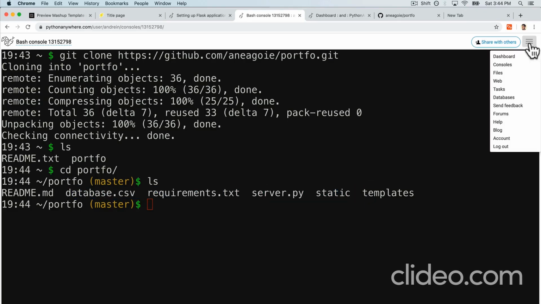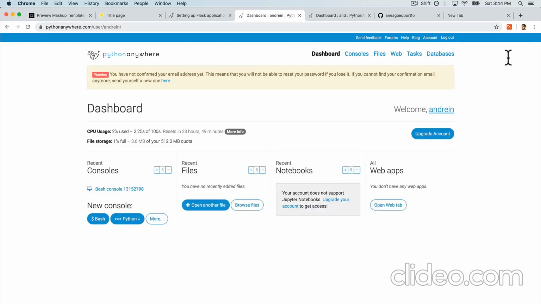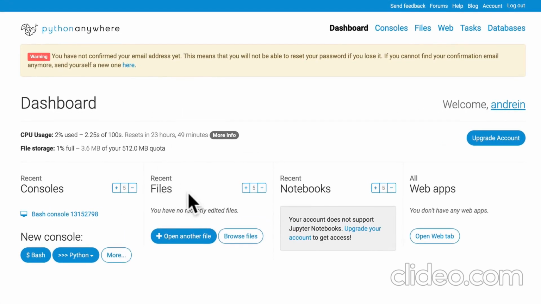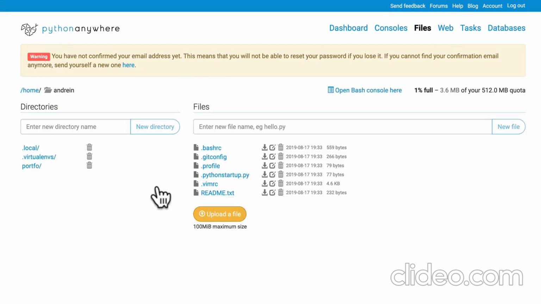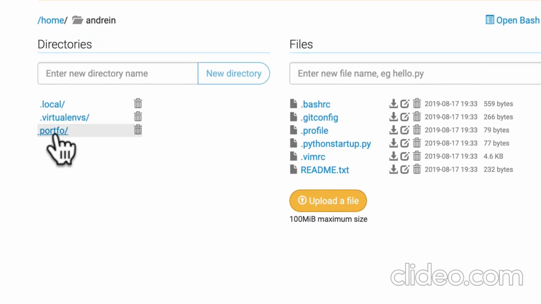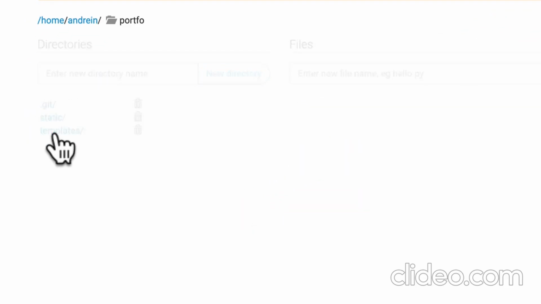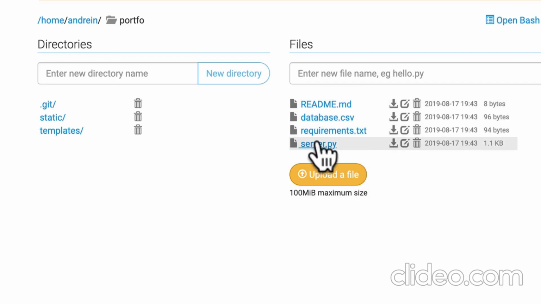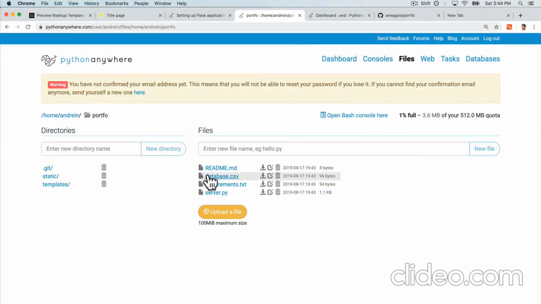Now, the cool thing is that if I go back to the dashboard and I go into my files, you see here that in the directories, I have a portfo project, which is my files that we've created. How cool is that? So I now have all the files necessary for me to run the app.